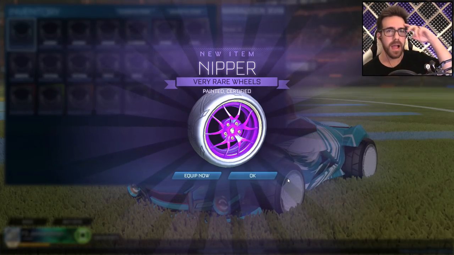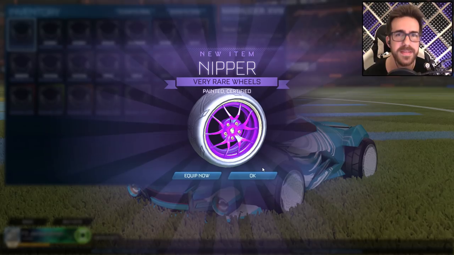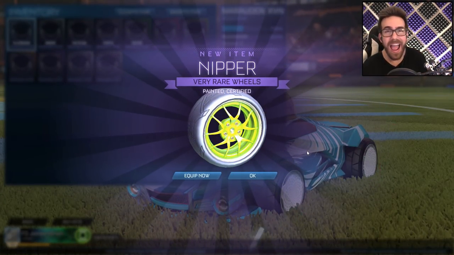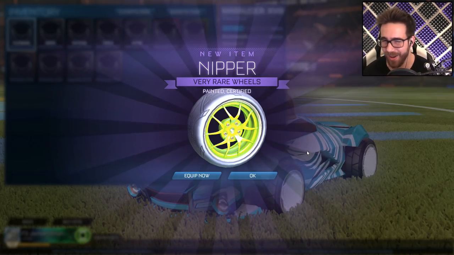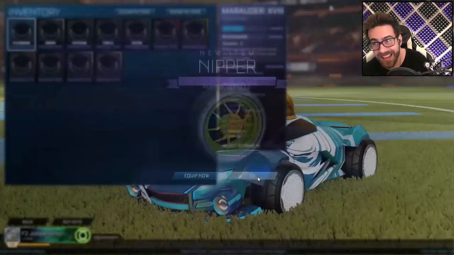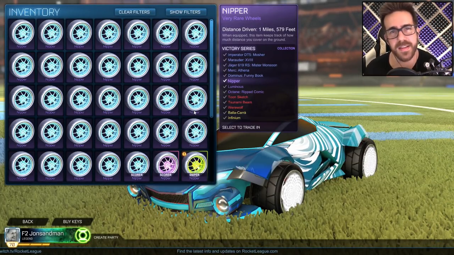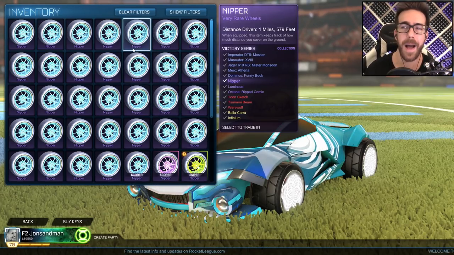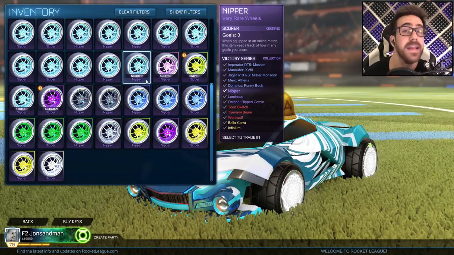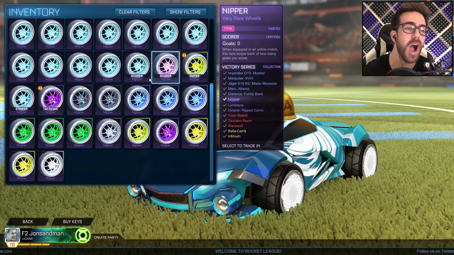So I'm just foreshadowing. This is a foreshadowing moment in this video. Oh, why am I still excited? Shut up, John. Oh, yo, more painted, more certified. Overall, we got a few painted nippers, which is awesome. This is just the nipper wheels. We also have a Luminous Boost Trail and Octane Rip Comic.